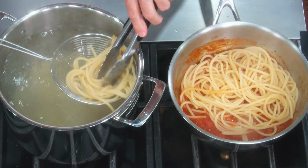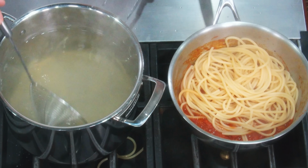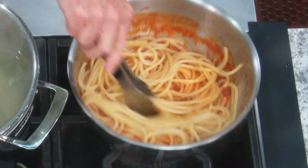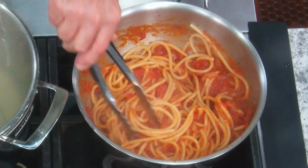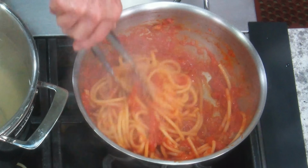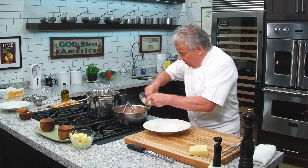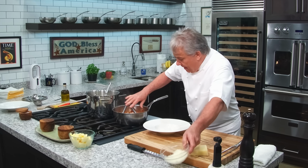We want to make sure, friends, that the pasta has a lot of water. Okay, look at that. You lost one pasta. Okay, no problem, Jean-Pierre. Close. We're done. Now what we're going to do, we're going to mix all this up. It's very important, friends, that we mix all this up now. Now, you can put your cheese in here now, or you can put it at the end. It's really up to you. Pecorino Romano, remember now, if you want to be traditional, you put Pecorino Romano. And then you can add more at the end.